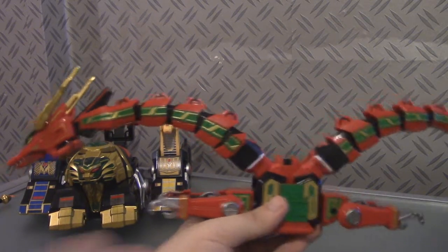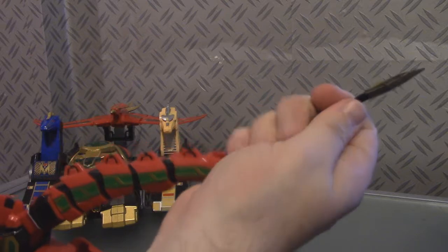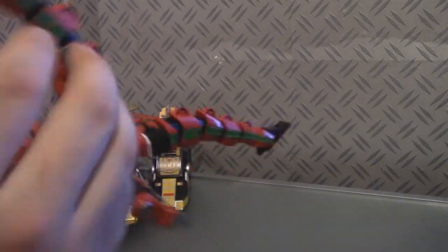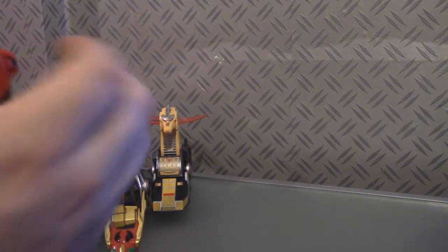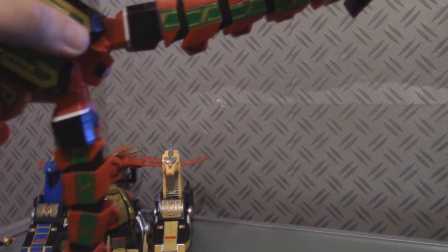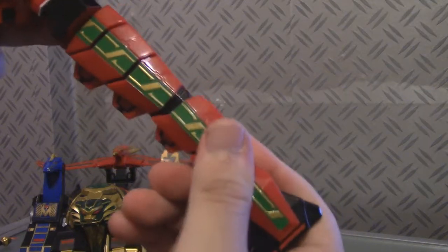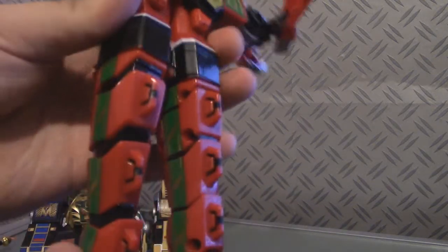First things first, let's remove this little piece and flip that back into the foot, so now he has a full foot. Then we will remove the head and just put that over there, and we'll tilt you up just so we can see what we're doing. Okay, in regards to the legs, twist. Actually, it's easier to just snap them all in, except for this one. There we go. Like I said, it all becomes pretty much a solid piece. We do the same with this one, and he's able to stand.